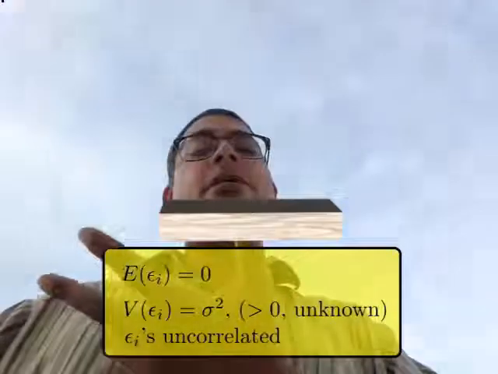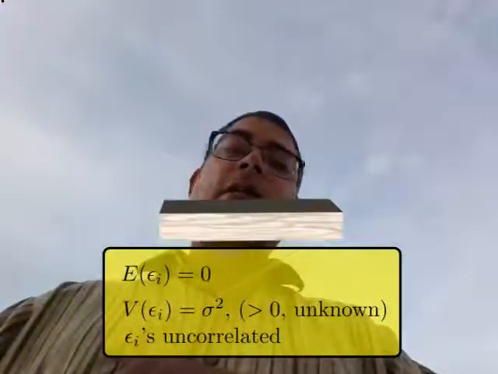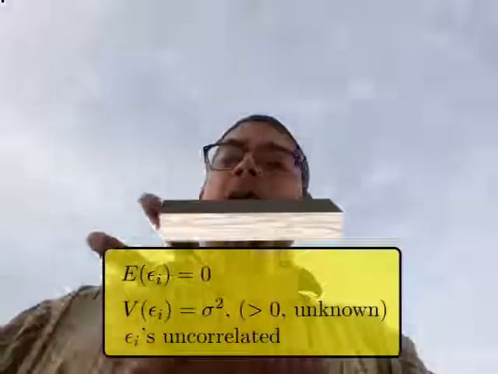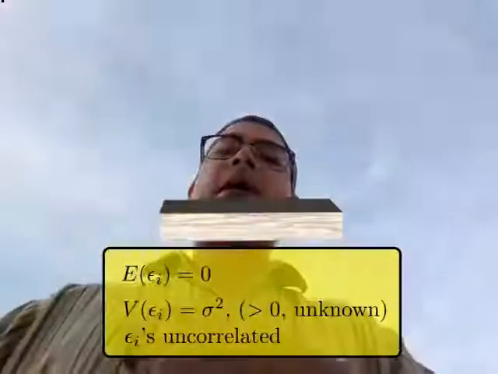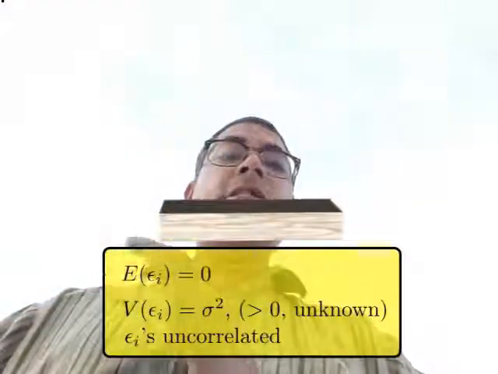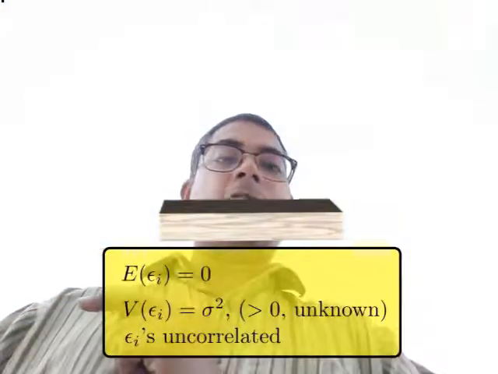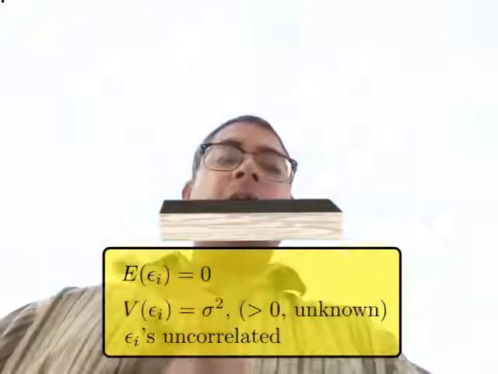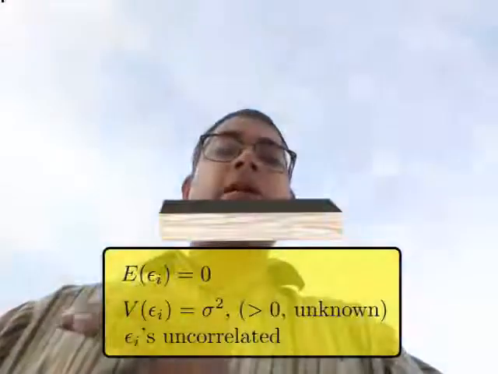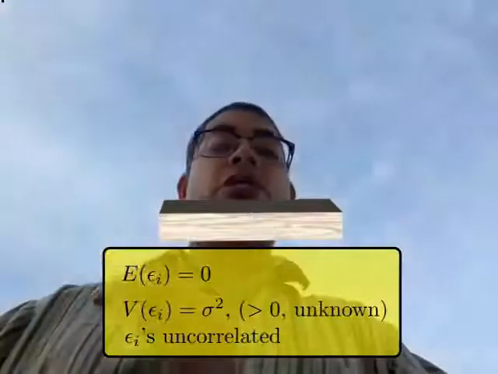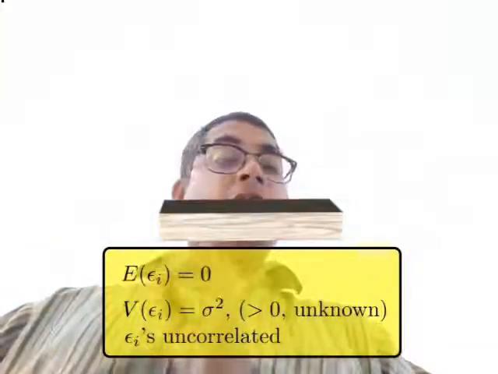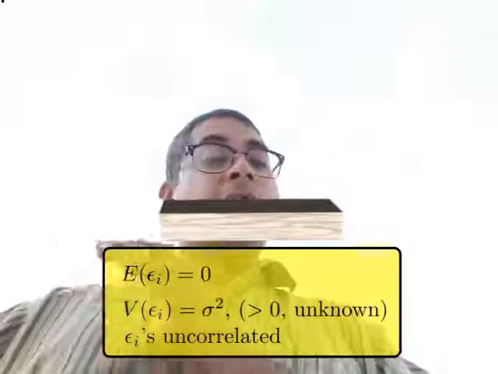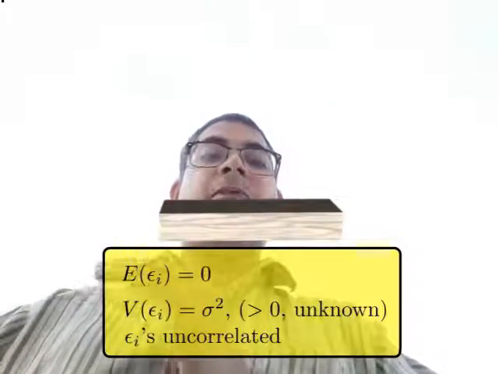For example, I know of certain students, when I was in higher secondary, I had some lab partners, who had this bad habit of doing back calculating at every step. So the moment they would see one measurement, they would work out by back calculation what the value was supposed to be according to physics theory, and if they had overshot it, in the very next measurement they would write down something which would undershoot it so that the average remains the same. So they are basically making all these observations correlated, negatively correlated in their case, such that the average is indeed the value that is given in the textbook.